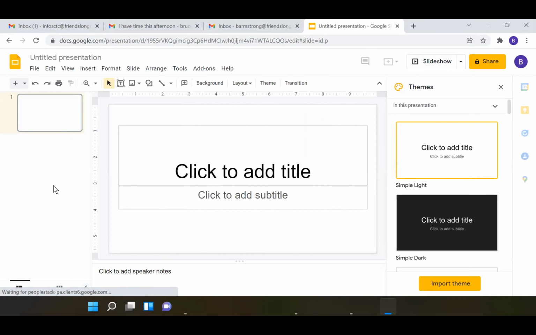And if you're familiar at all with PowerPoint, you kind of have to wipe your brain out a little bit, because it's the same stuff, but you've got to look for it if you're used to where PowerPoint keeps everything. But it's similar in the fact that you've got what I call the film strip over here on the left, which will be all of your slides that you create. Then it's got the current slide that you're in up here in the center. And then you can select themes that you want for your things.